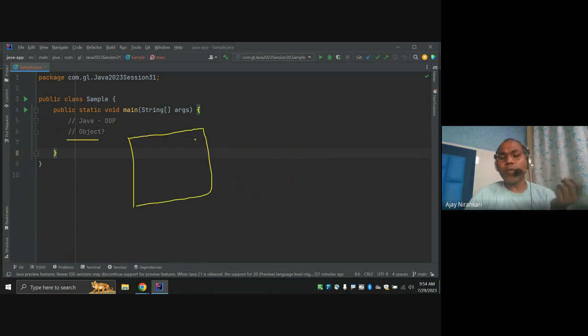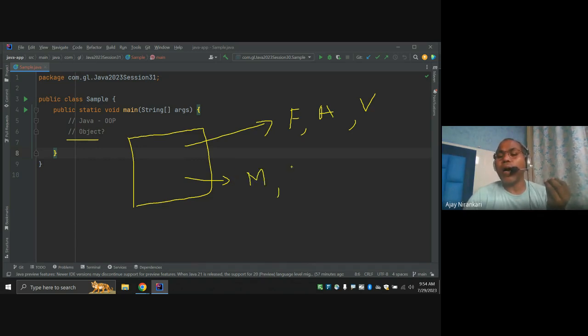The programming language says the physical appearance from which the object was made is known as a field, attribute, or variable. I am giving some examples. And my functions, my role, what the object is doing, is known as a method or function.